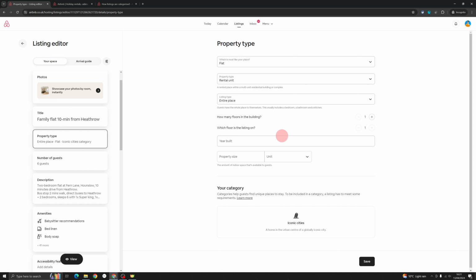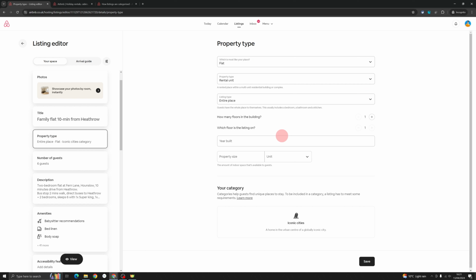So what is category? When people are looking for properties, they can choose where they want to go, they can enter the dates, but then Airbnb shows these predefined filters and people can just click on a certain kind of category and it will automatically filter those properties. Now, this categorization is done by Airbnb's artificial intelligence and it can be wrong sometimes. In that case, you can go in, check it, and if you think it is inaccurate, now you can ask Airbnb to correct it.